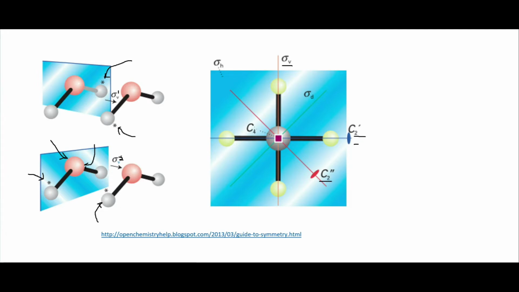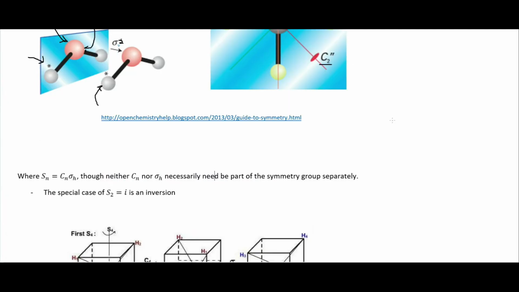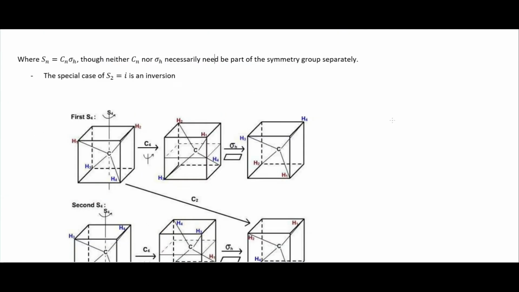We have this C2. The one that's sticking in and out of the screen is our principal axis, so that's the C4, and we have these sigma Ds between the different sigma V's. The sigma H would be this blue glass pane looking thing here, which would reflect the thing sticking out of the page into the page and the thing into the page out of the page. And so those, once again, are the different reflections.